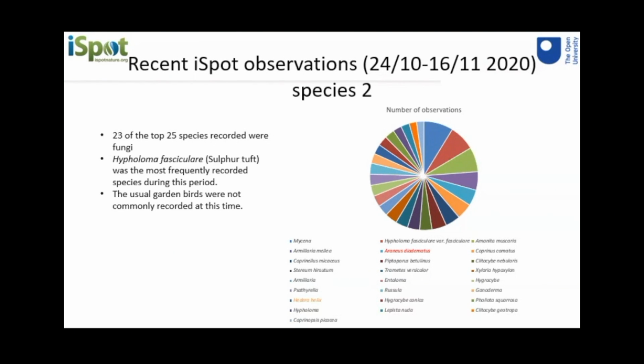And this year particularly, there was an awful lot of fly agaric, Amanita muscaria. I noticed myself particularly, but many other people reported this year that there was huge amounts of this particular species. And in the top 25, there were only two things other than fungi. There was ivy and a garden spider. One other thing is that there were almost no garden birds recorded in this period either, which is quite unusual, because I'm sure that there were still some garden birds that come into feeders and things, but we saw almost none. So if you move on to the next one.